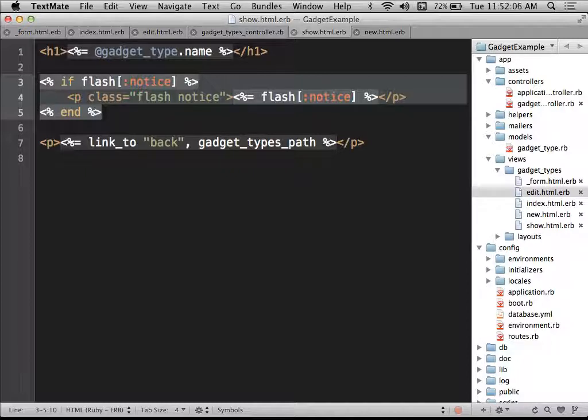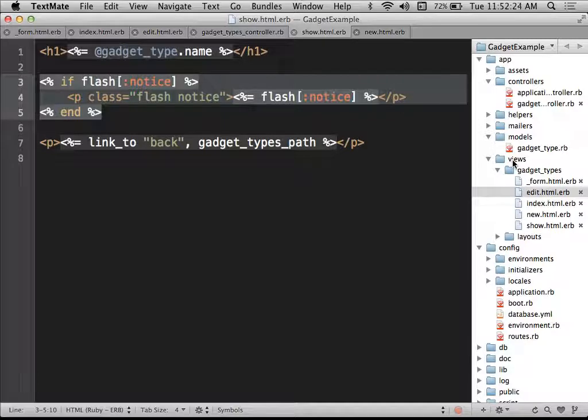But of course, then if I ever wanted to update how that was done, I would have to remember there was a copy of it in 2 different places. So what would be much better would be to turn that either into a helper or a partial. In this case, I think a partial would be a good way to go.